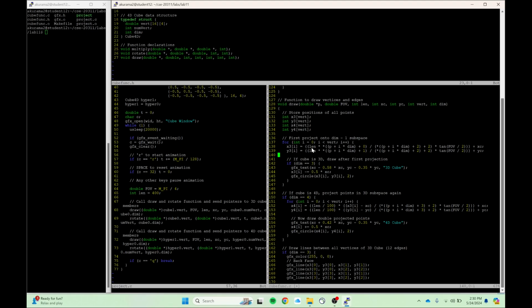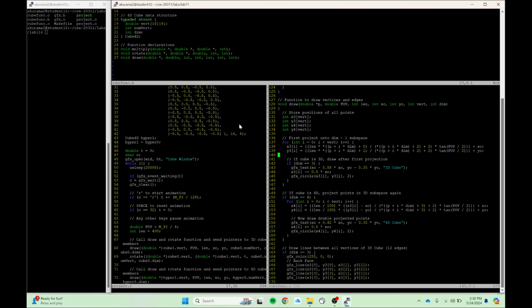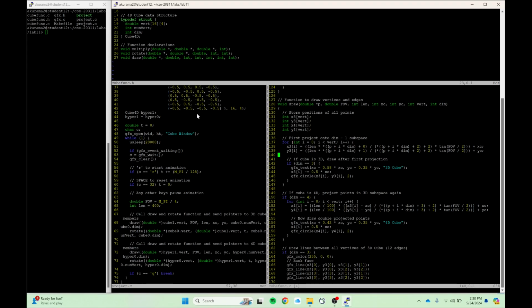So first, I multiply the whole thing by a length value, so it's not absolutely tiny, because I'm dealing with like 0.5 over here.